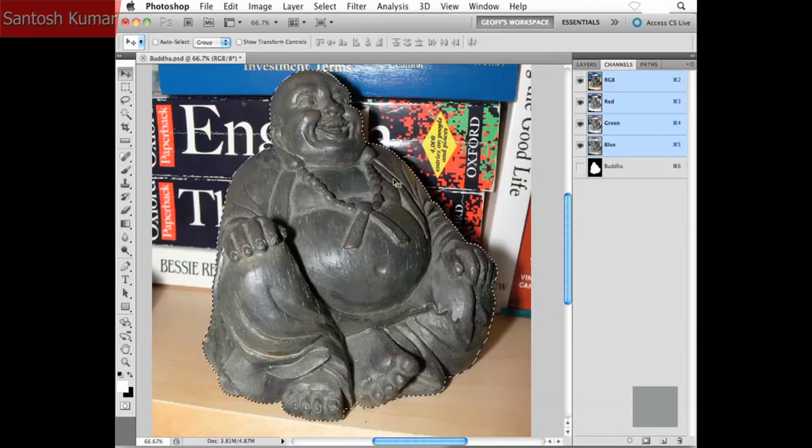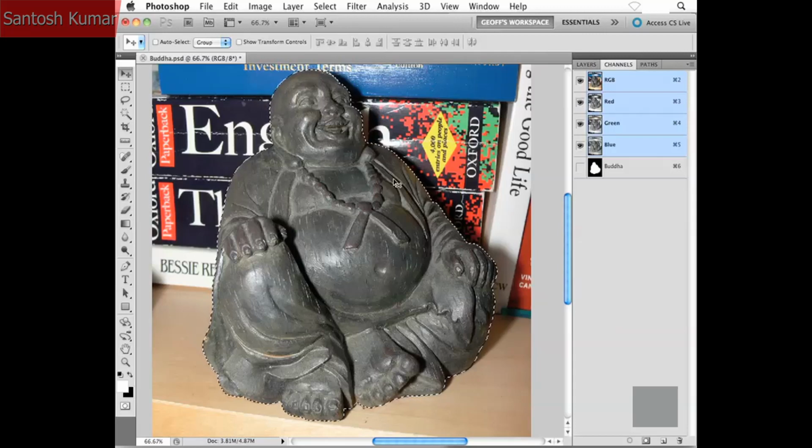So now at this point I can do any number of things. I can apply an effect. I could pull him off the background, pull him off this bookshelf and put him somewhere else. Combine him with some elements from other photos if I want, or run some color correction, or really whatever I want, right? So again, it's really about getting perfect selections here inside Photoshop, and I think using the quick mask mode inside Photoshop, and then of course saving your selections and refining them via the channels palette, via alpha channels, is definitely a way to go.